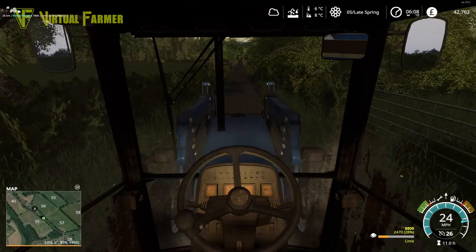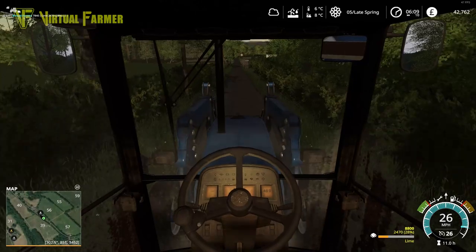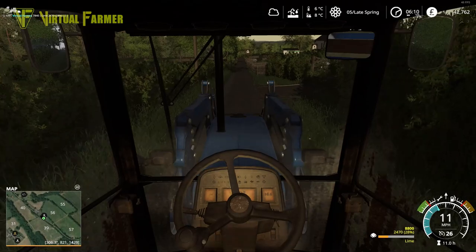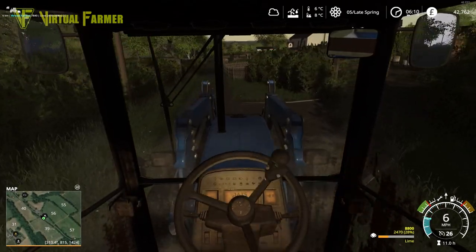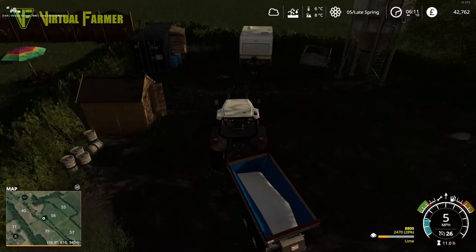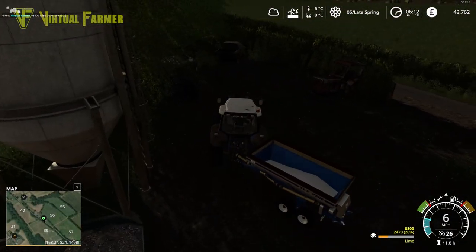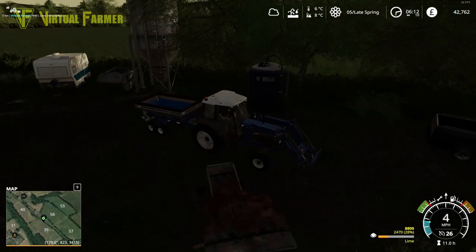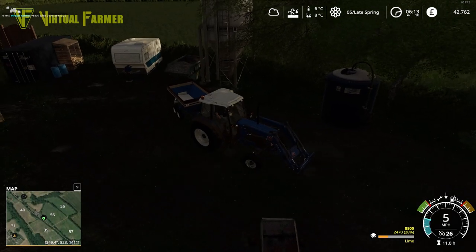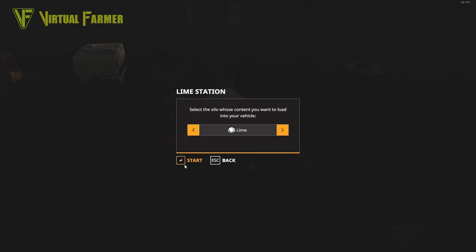Hello and welcome along, welcome back to Six Ashes. I'm in my 7840 right now and we're heading down to Bit by Field 56 because just in here is our lime purchase point. We have on the back our lime spreader - the little lime spreader we bought, which is a pretty good lime spreader, actually. Did we buy this? I think we ended up renting this because we're only going to be using it for today.